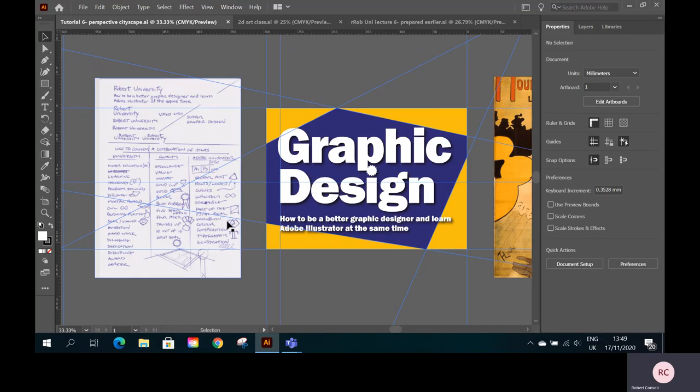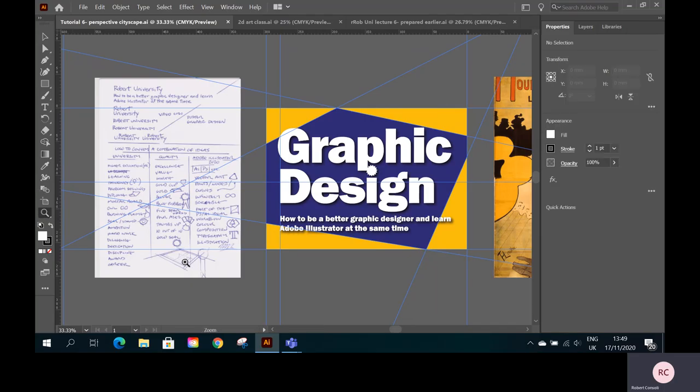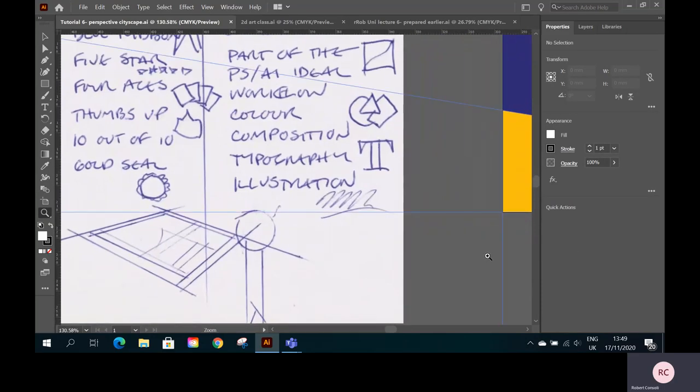And the culmination of all this was to try and combine this idea of a badge, of a rosette, as they call it in England, or an award, a blue ribbon, as they might call it in America. To combine this with that tassel that hangs off of the hat that students wear when they graduate from university.